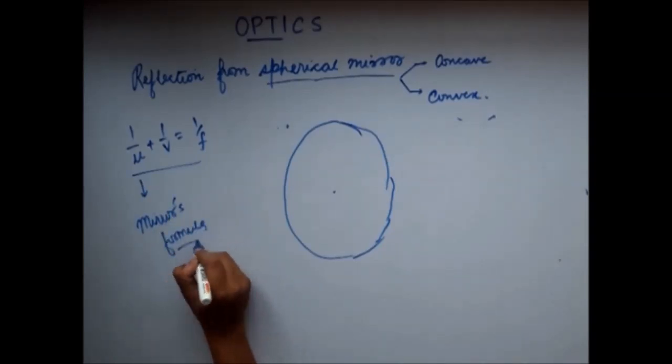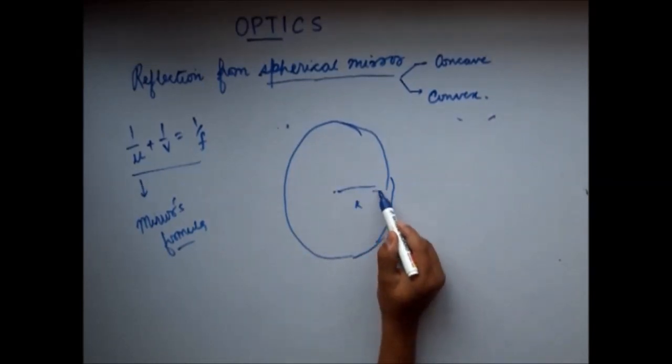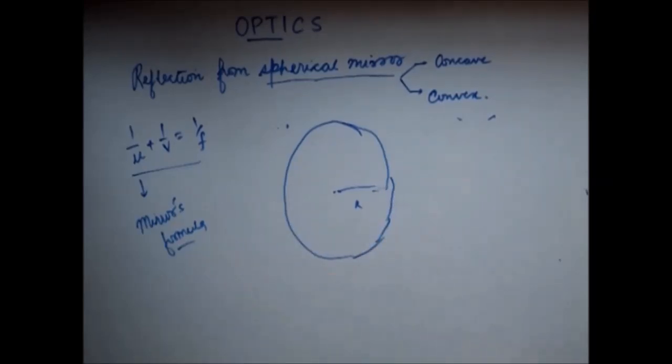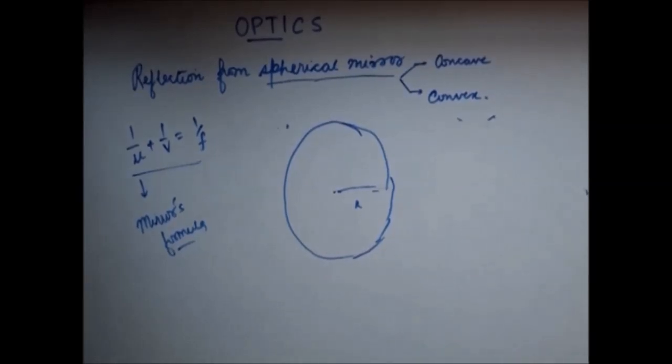So my question to you is, I have given you a sphere of radius r. Now I am asking you to cut a spherical mirror out of this such that whatever you have studied in class 10 or before is valid. That means I am asking you to cut a piece from this sphere such that I can apply the mirror formula. Can you define or cut a sphere out of this like that? Take 10 seconds and just answer if you can do that.